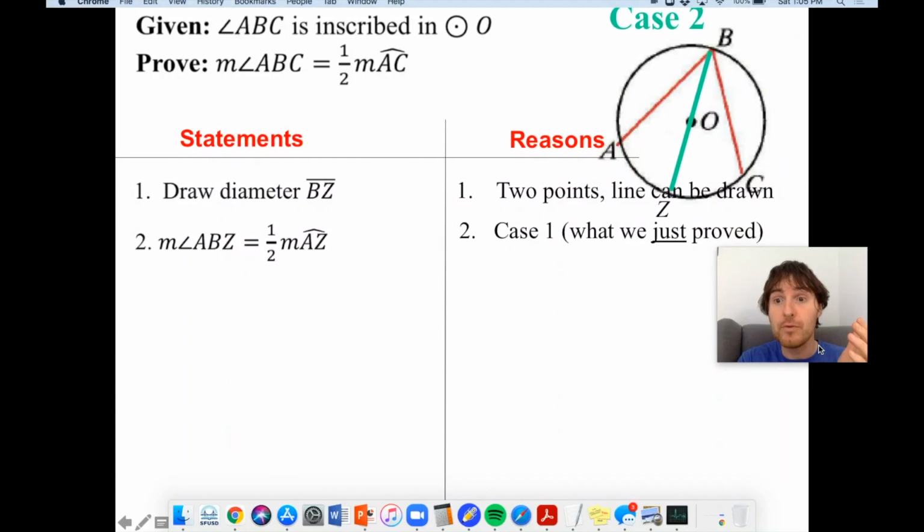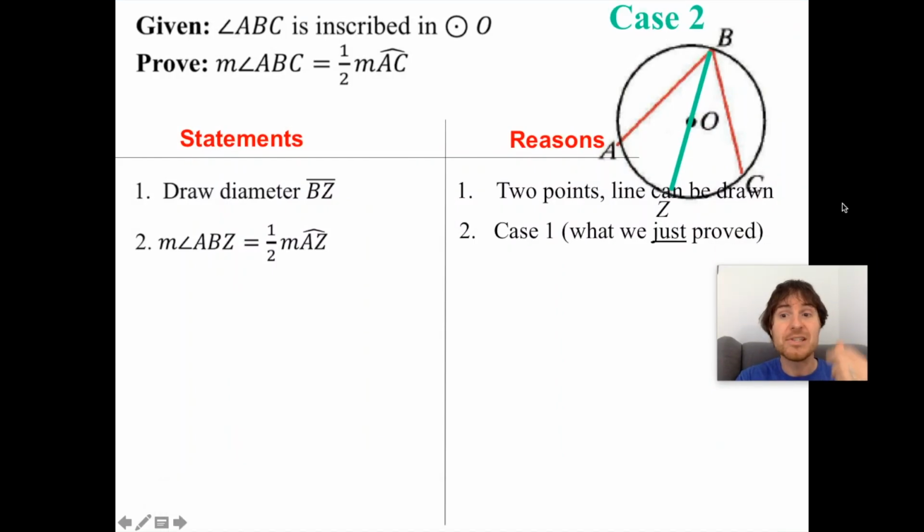What we just proved with one another, we can use in a proof of a more broad example of when we have an inscribed angle that doesn't contain the center on one of the chords here, or one of the chords isn't a diameter here. So we've done that for measure of angle ABZ, 1/2 of measure of arc AZ. What's the other one we want to be talking about here? We want to talk about measure of angle ABC at the end of the day. So we got to talk about this part of measure of angle ABC, which is going to be angle ZBC.